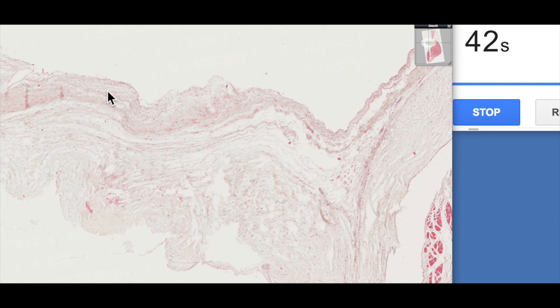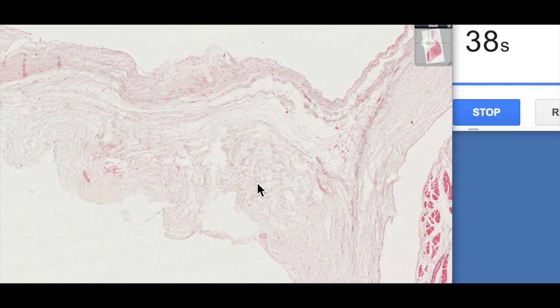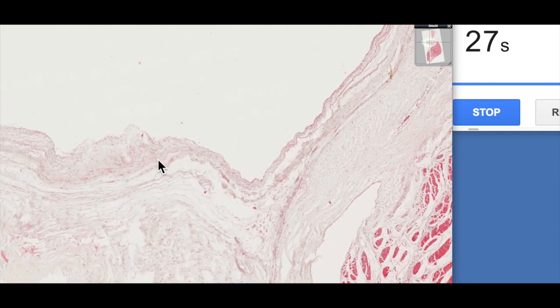If we look at the structure in a little bit more detail, we notice that the structure is different here on the atrial side. This is known as the lamina spongiosa, whereas down on the ventricular side this is known as the lamina fibrosa. More connective tissue, and you can see this is a lot more cellular than we see with the ventricle.